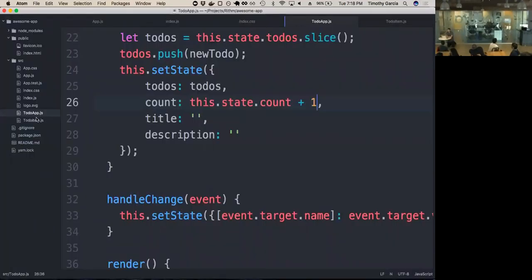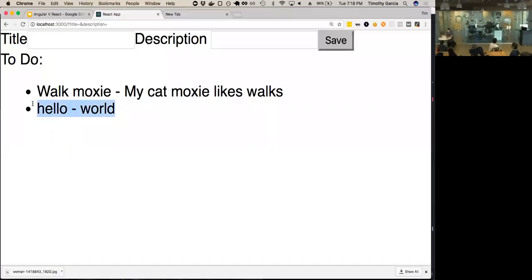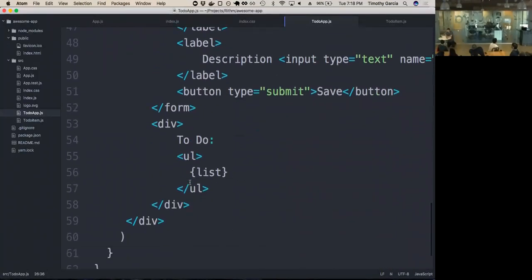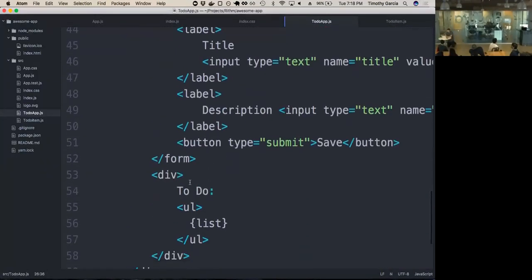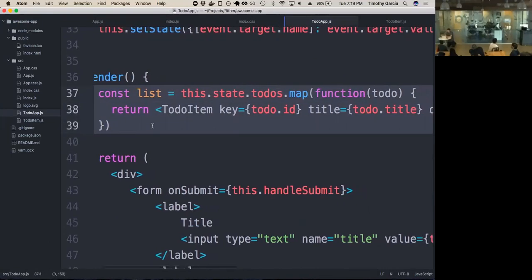So the last thing to tie all this together is how does that thing actually show up? How does this new thing automatically get added when I append to that array? The way that's working is this little bit of code before my return in the render. This is another functional concept, you could say, where I'm mapping over my array of to-dos. So I'm saying this.state.todos.map.